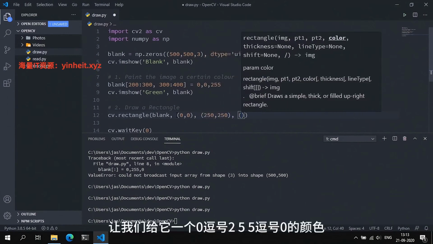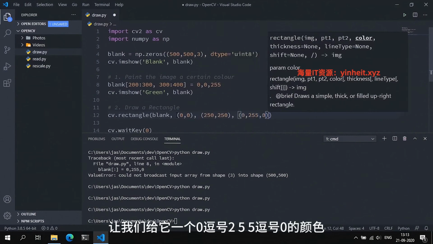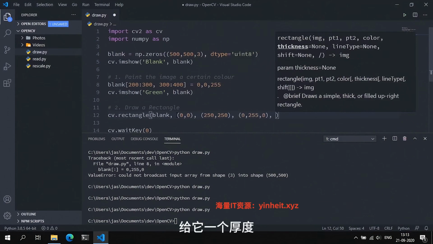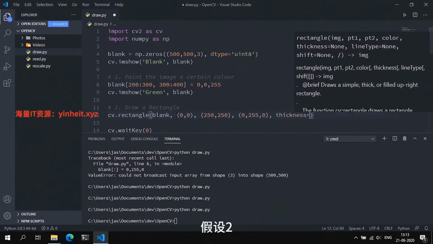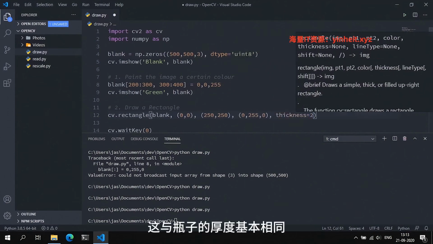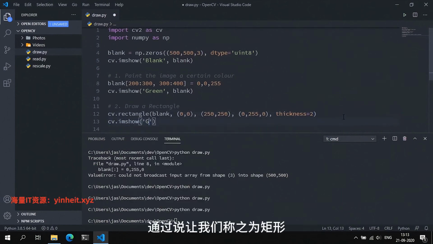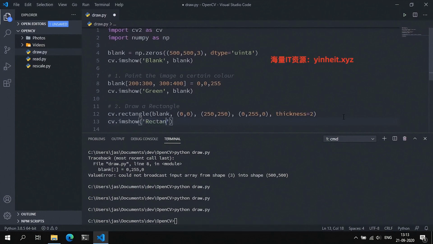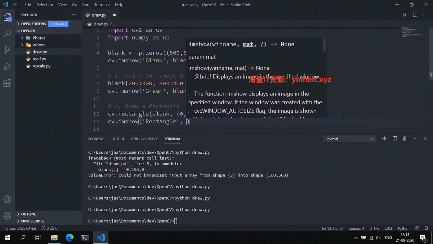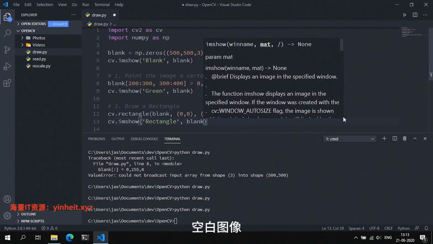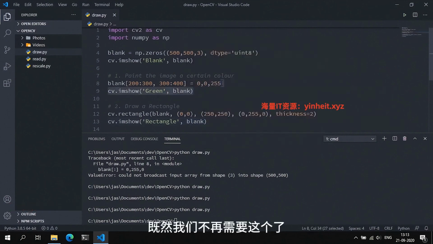Let's give it a color of 0,255,0, which is green. Give it a thickness of, let's say, 2, which is basically the thickness of the borders. And once that's done, we can display this image by saying, let's call this rectangle, and pass in the blank image. We can comment this out since we don't need this anymore.